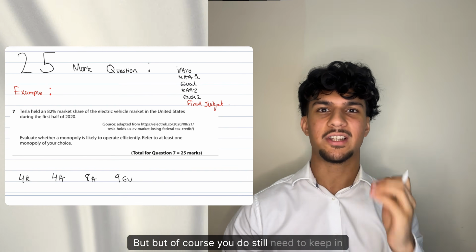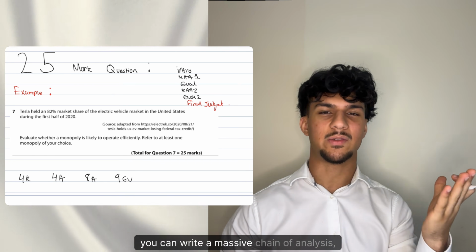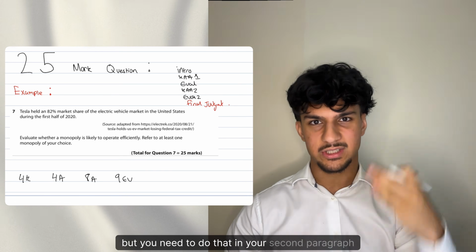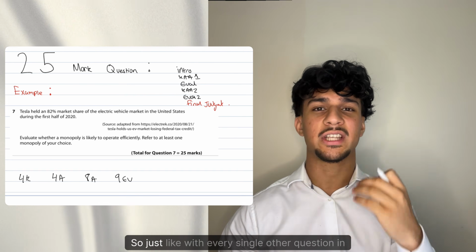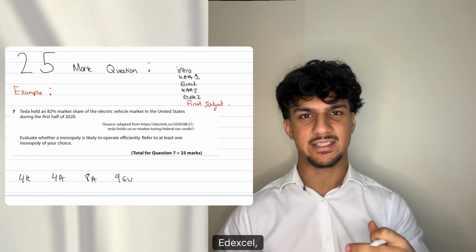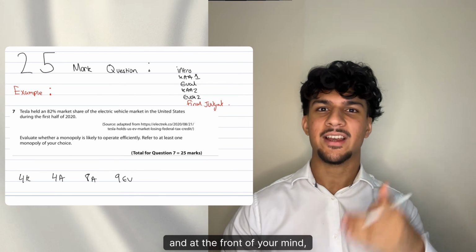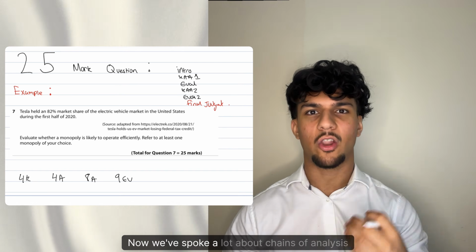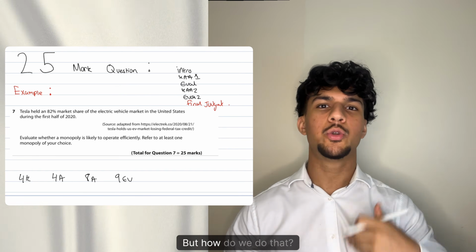But of course, you do still need to keep timing in mind, because yes, you can write a massive chain of analysis, but you need to do that in your second paragraph as well. Then you also need to write a final judgment. So just like with every single other question in Edexcel, you still need to keep timing at the front of your mind.